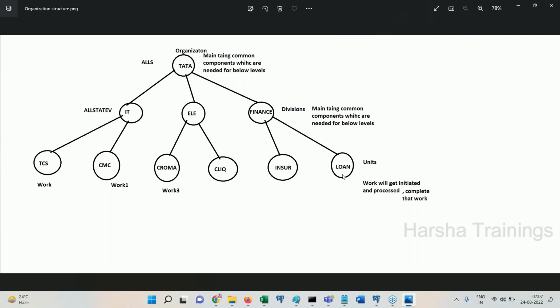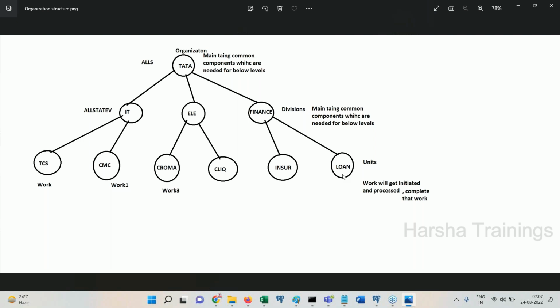In each state, you have a number of cities, right? Under each state, you have different cities. For each city, there is one showroom for Tesla. So the Tesla organization is there, for each state there is a Tesla division, and under each division, in each state, you have different cities. For each city, there is one showroom, for example.